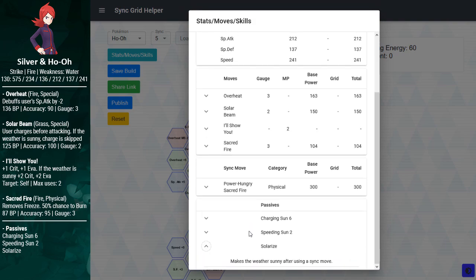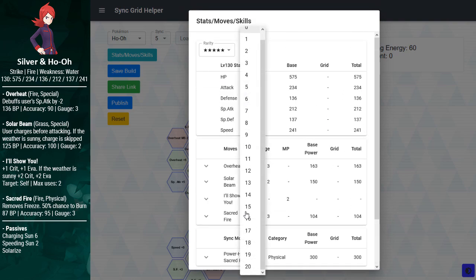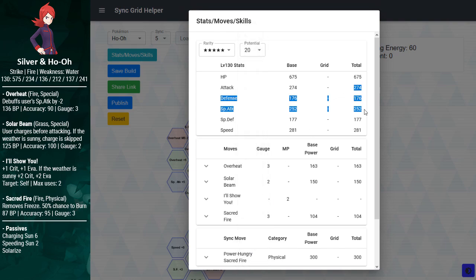And weather has a myriad of perks. Specifically for Sunny weather, it boosts fire type damage by 50% and it activates several passives like Healing Sun and Charging Sun and Spinning Sun. Silver's got a couple of those. So Silver always has had this playstyle where he has to nuke to summon weather because his damage is pathetic otherwise. If you look back at his stats, this is nothing to write home about. Even with the 20/20 potential, these offenses are not amazing and he's a little squishy considering he's maxed out.